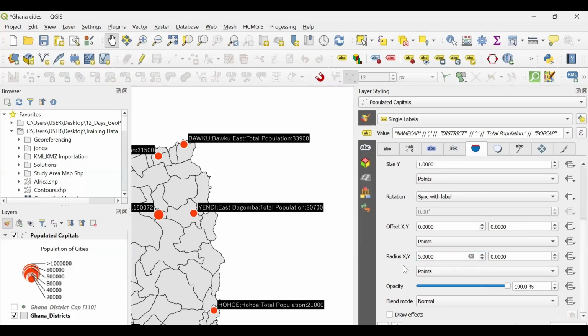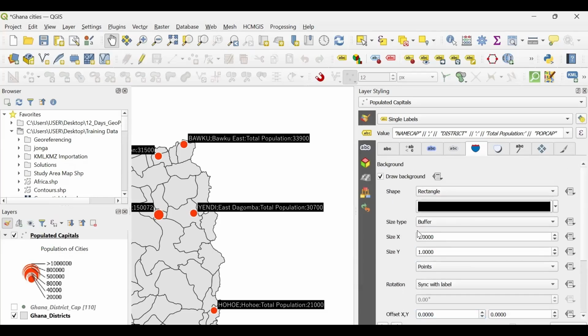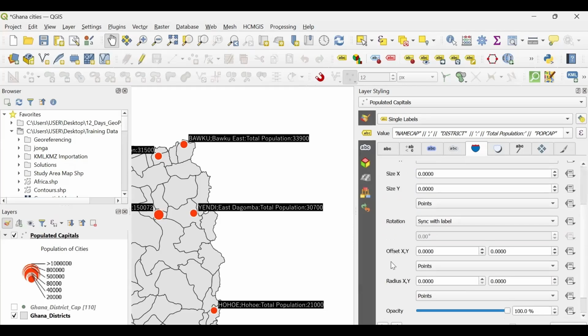Now it depends on you. You just have to style your writing. If you want to reduce the opacity, as I said, you can reduce the opacity here. But now we are not reducing the opacity. The radius 2, we are leaving at 0. The size 2 here, we are leaving at 0, the default. The rest is now your choice. At this point, you are now a graphic designer. This is the part of the work where you show your design skills.